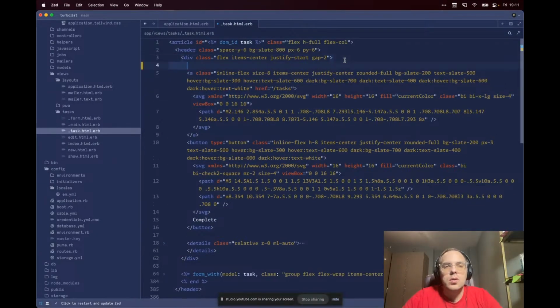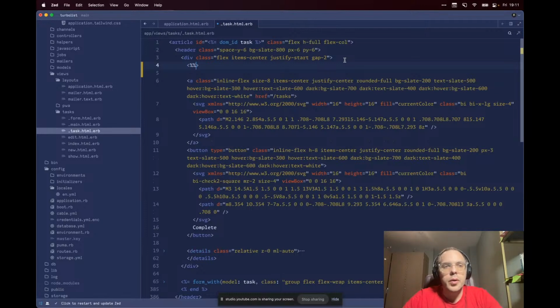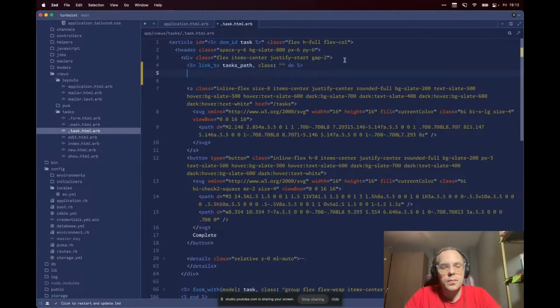Oh, we want to make this a proper tasks path. Yeah, I need that for now for Ruby to not yell at me.